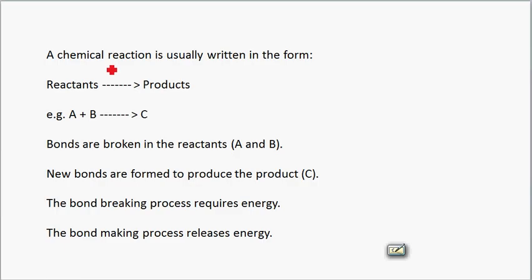Now, in the reactants, we have bonds being broken and energy is required in this process. And when the product is formed, this is a bond making process and energy is released in the bond making process. So you need to know that in the bond breaking process, energy is required, and in the bond making process, energy is released.